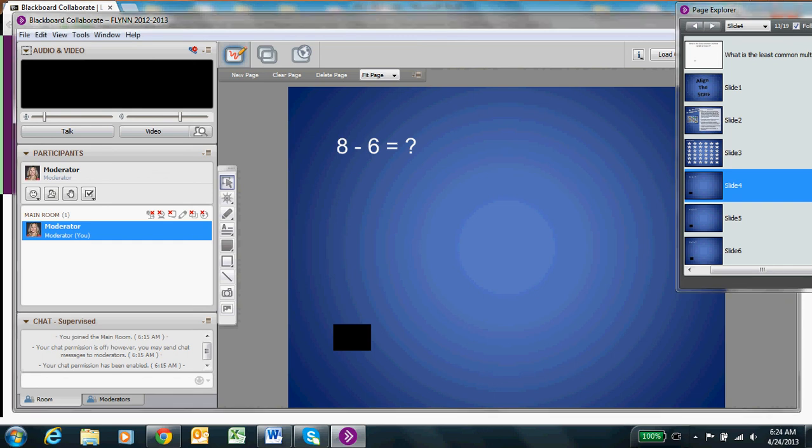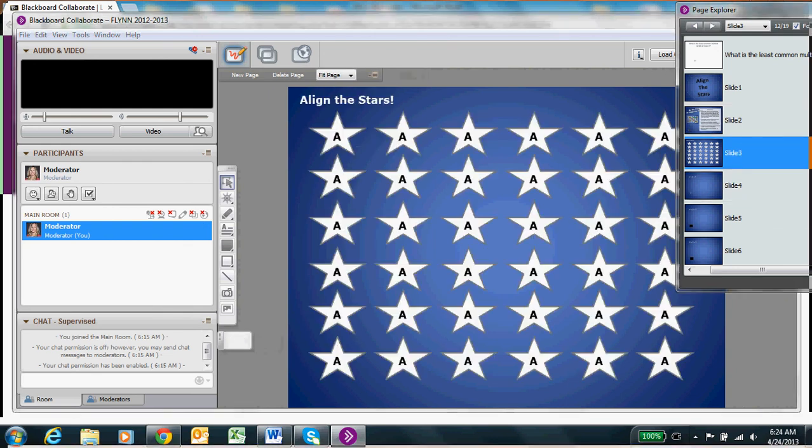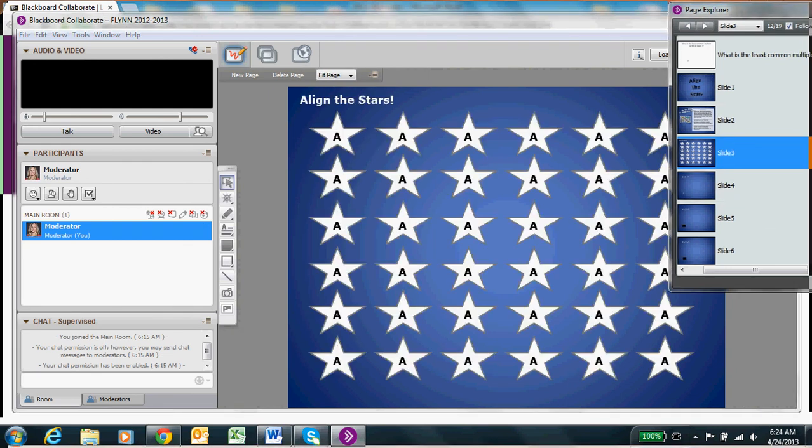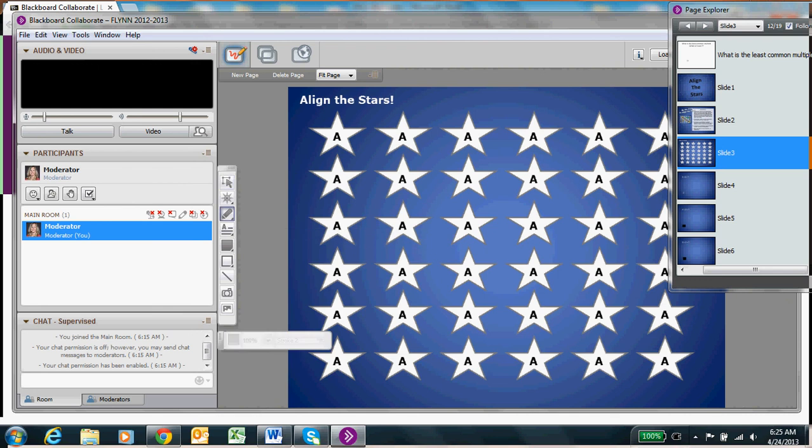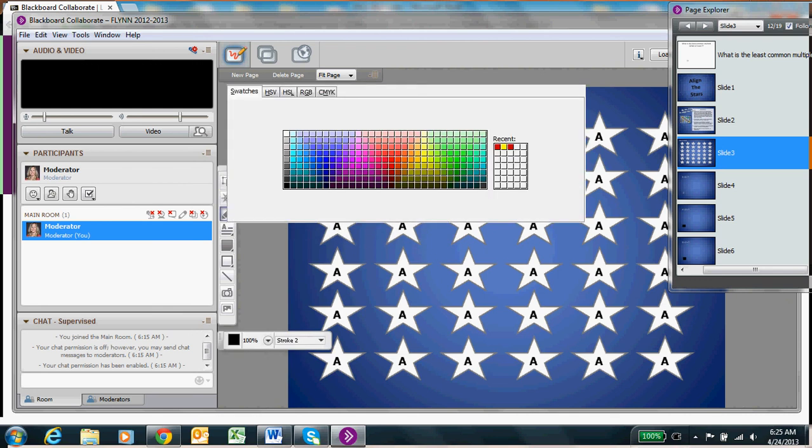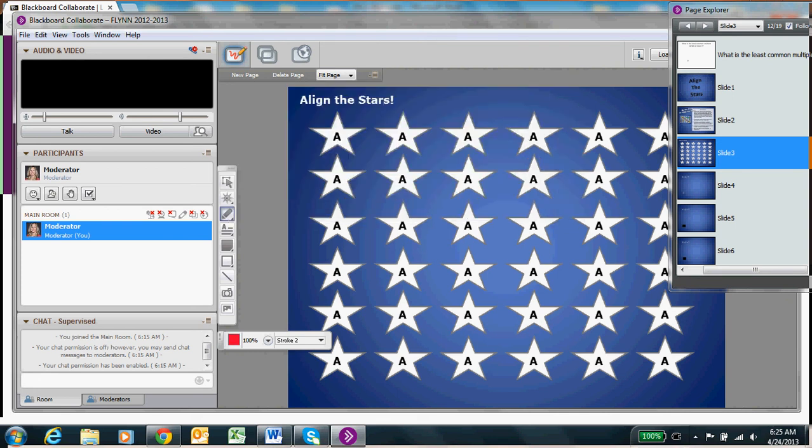So let's say the student does respond correctly, reveal the answer, go back to the stars board, and let's say student 1 has chosen to be red, and they want to fill in this star right here. Actually, it'd probably be easier if they chose the highlighter, but either one will work.